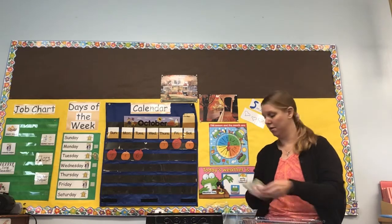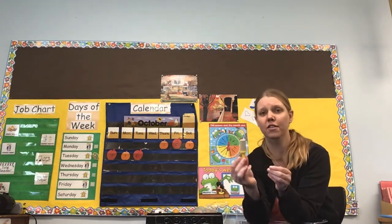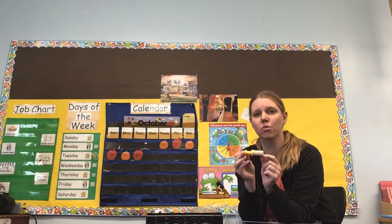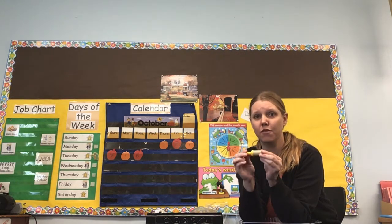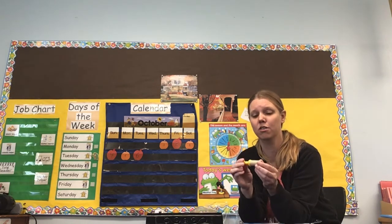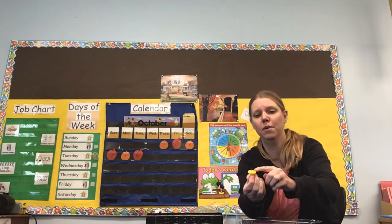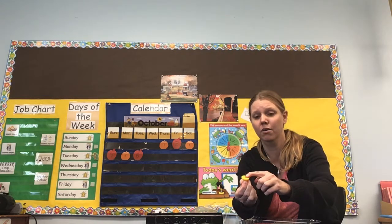Then you also have a pin poker. Now this is just a giant push pin basically. And I have it stuck into a cork, and that's to keep it safe when you're not using it. Always stick it back in the cork. Alright, so I'm going to pull that out, and there is the pin poker part. That's the sharp part, okay?